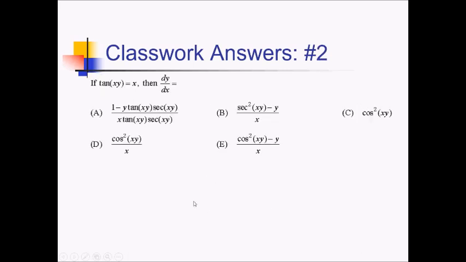On this problem, we're trying to take the derivative of this equation. Y is awfully tough to isolate in this one, so we're going to go ahead and use implicit differentiation. Derivative of tan of xy, that's going to require the chain rule and a product rule. So for the outer function, we have tan of something. Derivative of that would be secant squared of the same something, so of xy. Now we have to multiply by the derivative of xy, which is going to require the product rule.